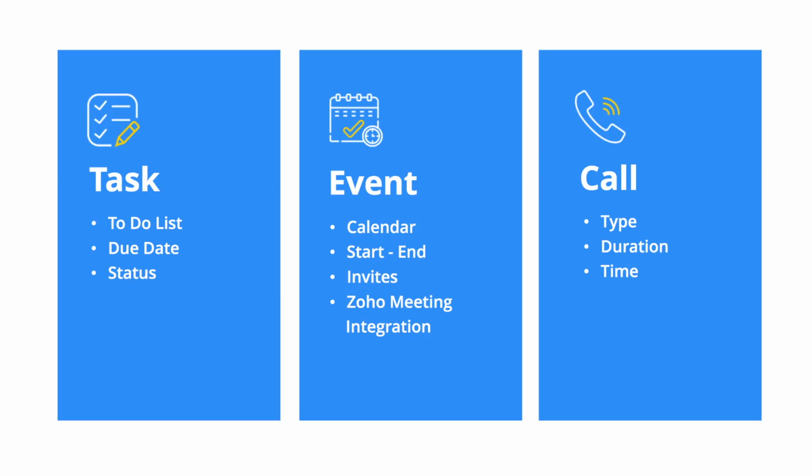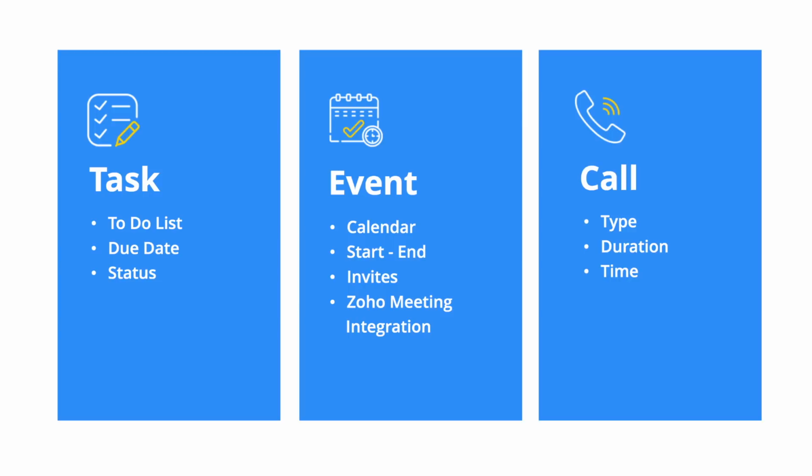What do they mean exactly? A task is an action item, like a to-do list. It's got a due date attached to it, and also a status that we're going to update as we complete them. You've also got events. This would be just like an Outlook or a Gmail calendar invite. Have a start and end date that you invite people to.